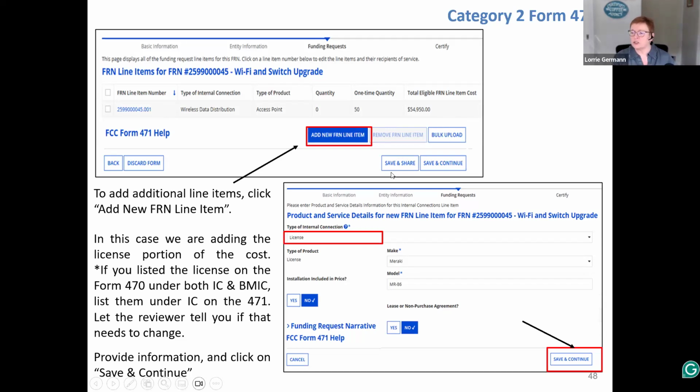All right. So for Sandra's question, if you put a quantity on the 470, I refer to the 470 as a wish list, right? Because sometimes you don't know for sure exactly how many devices you need, or it may be based on the cost. Maybe like in this case, these APs were $1,099 a piece. Well, maybe I intended to get 10, but realized I can really only afford 8. All right, so that is perfectly fine if the quantity is less.